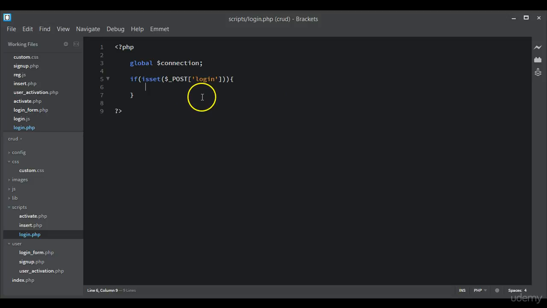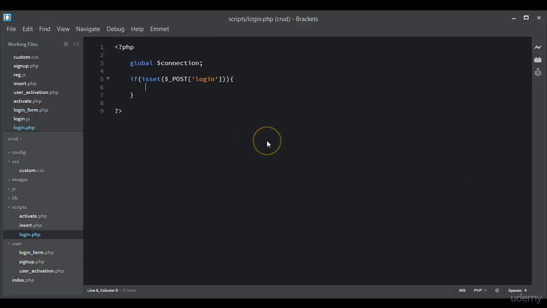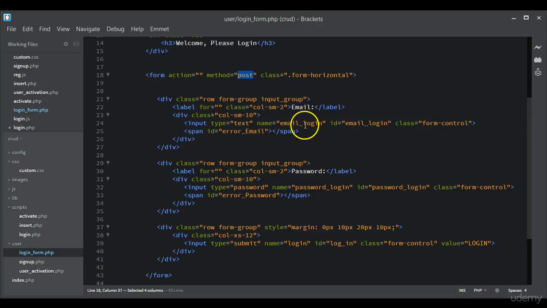So having this, the next thing we need to do is get the data from these input fields. We do that by first of all creating a variable. We can call it email_login, and we'll set it equal to the post super global, taking the name of the input field.